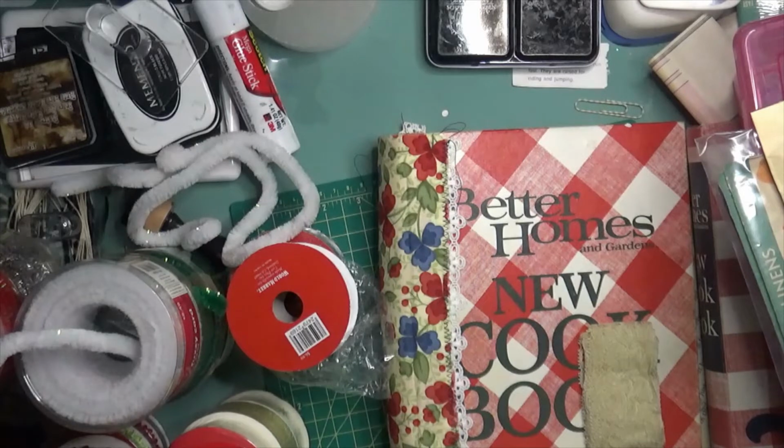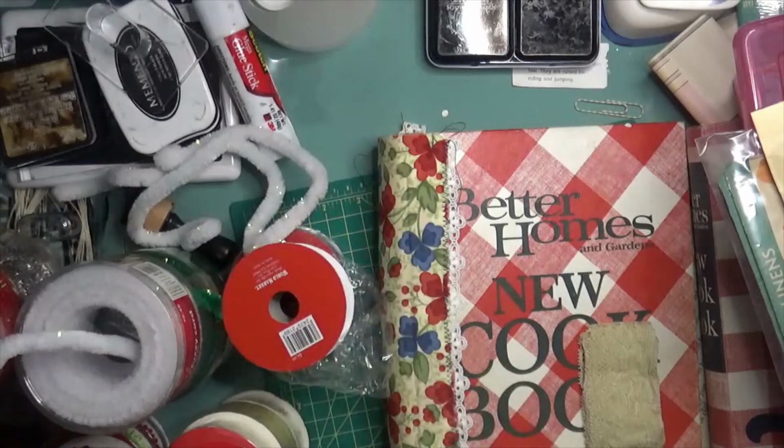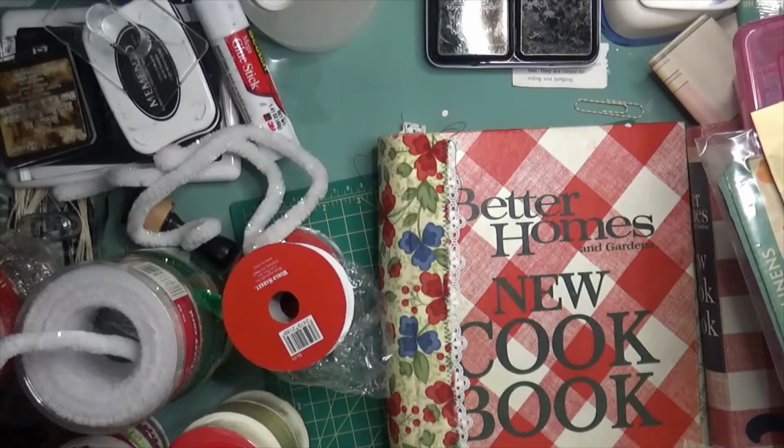My friend, the one that I've been friends with since I was 5, called me and said, hey, I got a bunch of stuff. She sent me a picture. She says, do you want this? I was like, oh, are you kidding me? Of course I do. So anyways, I scored a bunch of stuff, and I wanted to share with you because some of this stuff I'm not even sure what I'm going to do with.